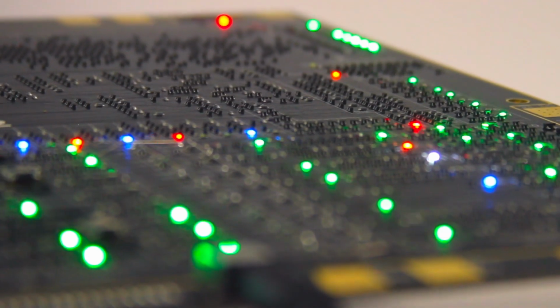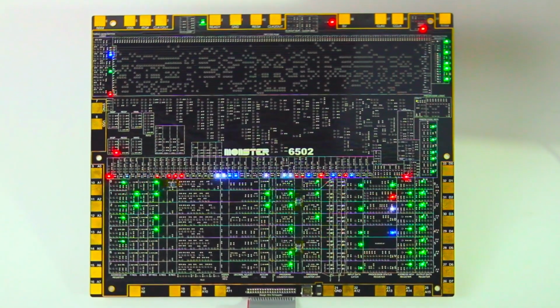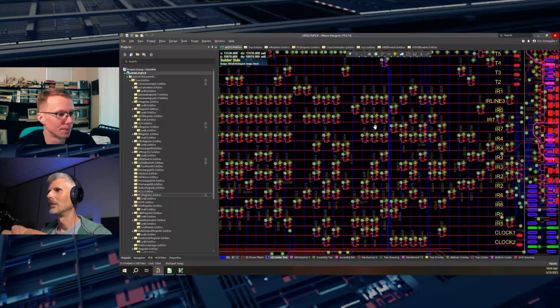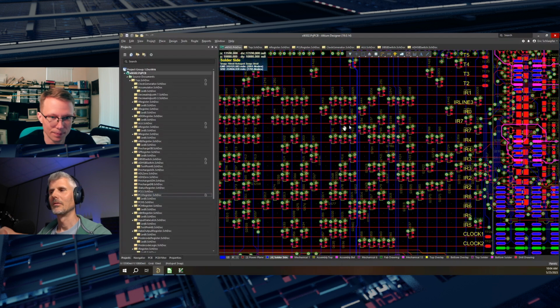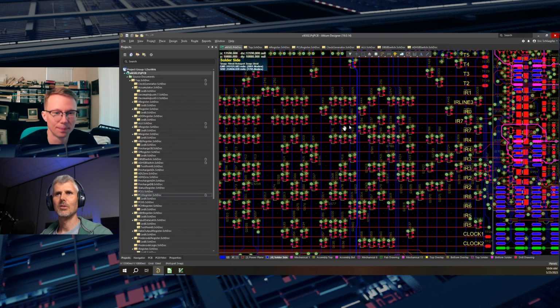Yeah. I think it's also when you see it in action, on the Visual 6502, where you can run and step and things like this, it really gives a great insight into how this processor works, where the instructions are decoded by this big matrix, and you could see how powerful that technique would be, where you're like, okay, I'm going to add a transistor here and that's going to make this line go high, and then I can use that to sneak through all the layout, and that's going to make this AND gate turn on or off or whatever.